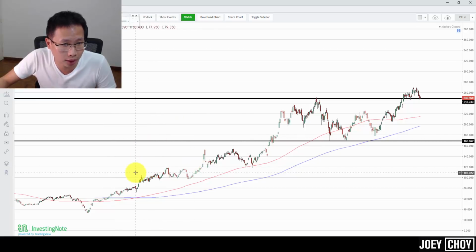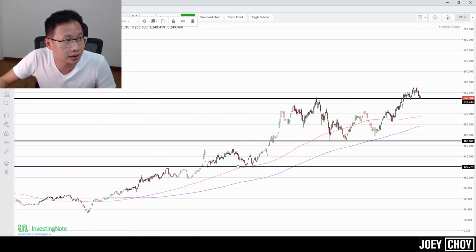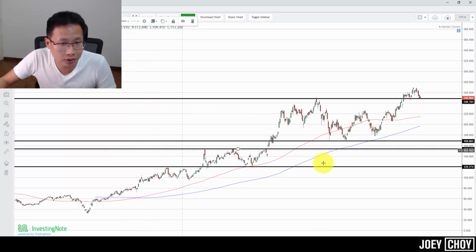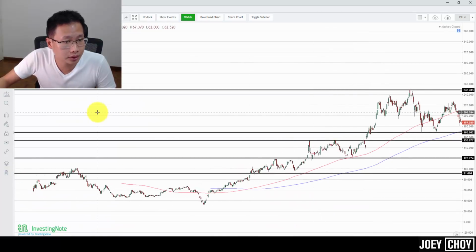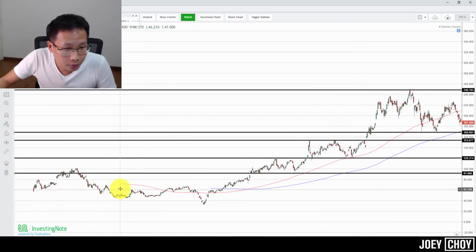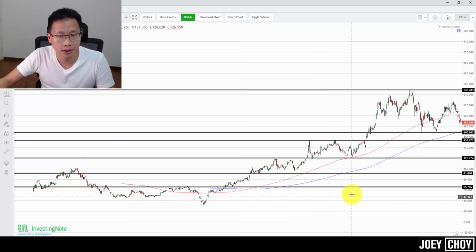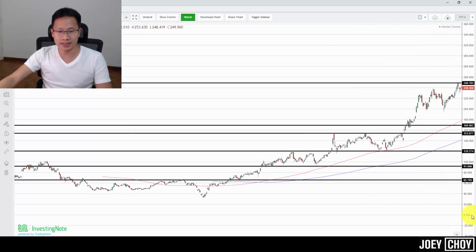Let me just draw one more line before I explain to you guys. Right here, one more line as well, that would be a support, and maybe one more line over here as well. Let me draw maybe one more line right here as well. All right, so this is it. Good. I'll not go too far.